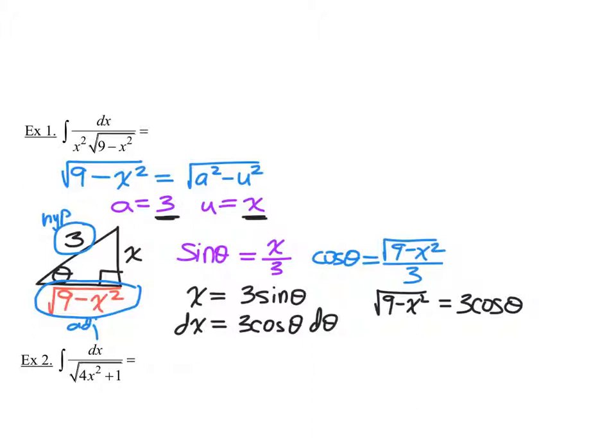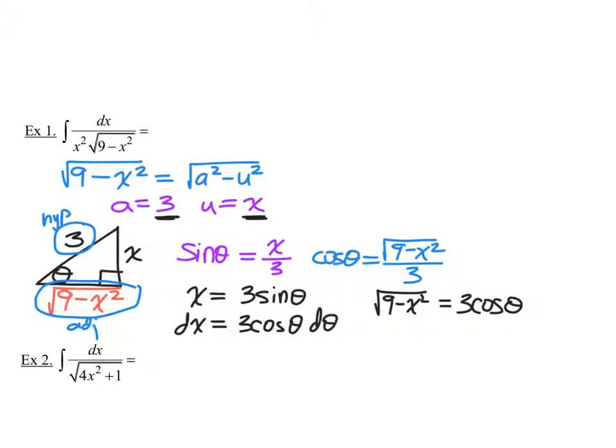And it seems like, okay, we did a lot of work, but where is it going to get us? Take a look at everything I wrote here in black and compare it to the ingredients in the integral. I need a dx, I got a dx. I need an x, I got one of those too. I need a radical, there it is right there. All in terms of trig functions.